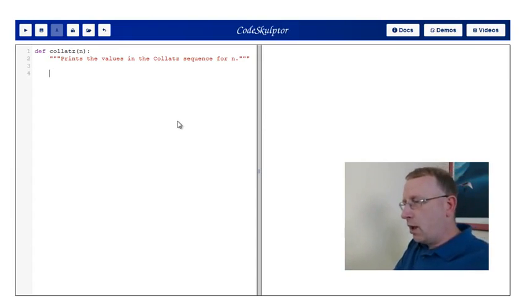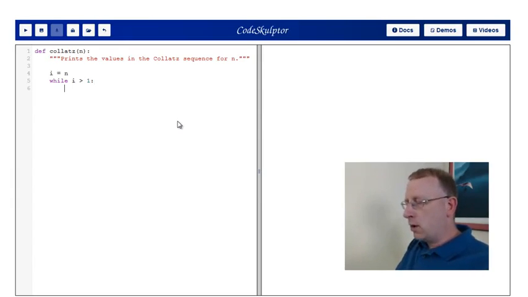I'm going to start off with i being our number, initialized to the number that's passed into the function. Then I'm going to say while i is greater than 1, because we stop when we get to 1, and we happen to know that you can never get 0 or a negative number here. You can look at the mathematical properties of this and prove that.